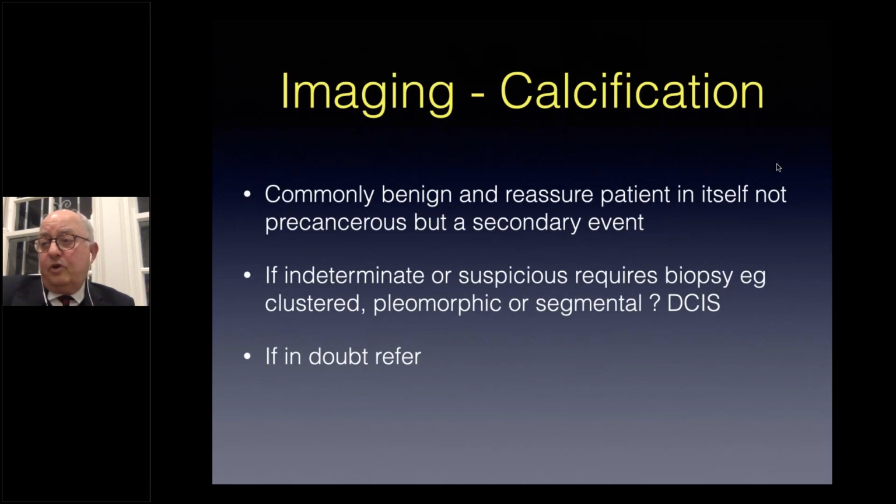And these are the ones that you've got to be careful with, and you've got to decide how you're going to manage. Personally, if I see people with what is called indeterminate calcification, I have it biopsied, because I've seen so many now, particularly through breast screen, where they really are very vague, and they end up with DCIS. And these tend to be very tiny foci of some clustered, possibly pleomorphic calcifications. And if you've got any doubt, I think you need to refer it so that it can be assessed and a decision made as to what to do.